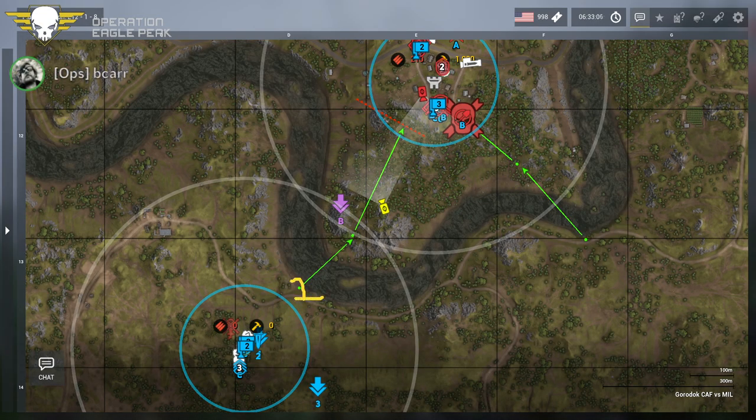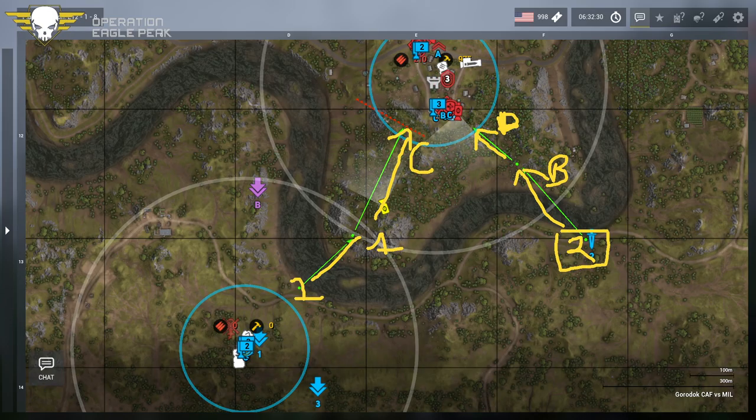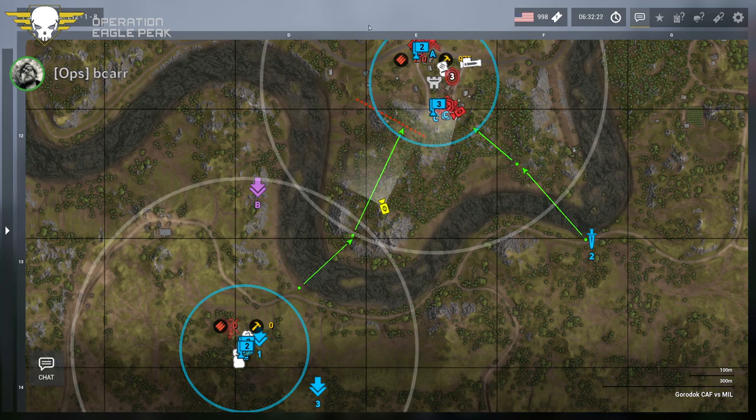So you have squad one starting here and then squad two starting over here. They move here first. And then these guys move over second. And then these guys move up third. These guys can close. It's supposed to be a D. Fourth. But it requires that two is in position first, I think. So, we shall see what the plan is.